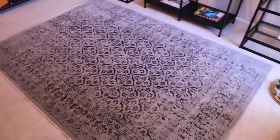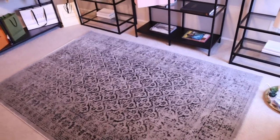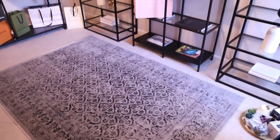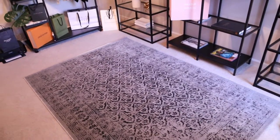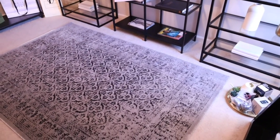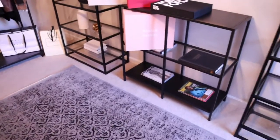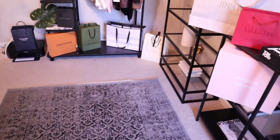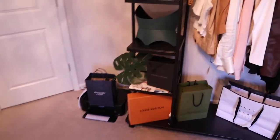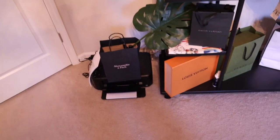Then I have this rug from Ikea. Now I wanted the really, really big rug, but of course it couldn't fit in my car — my car doesn't have seats that go down in the back. But I have a big trunk so I just got this one. I'm probably gonna do something with it — it's not big enough, but hey. I think that was about 60 bucks, it wasn't a lot.